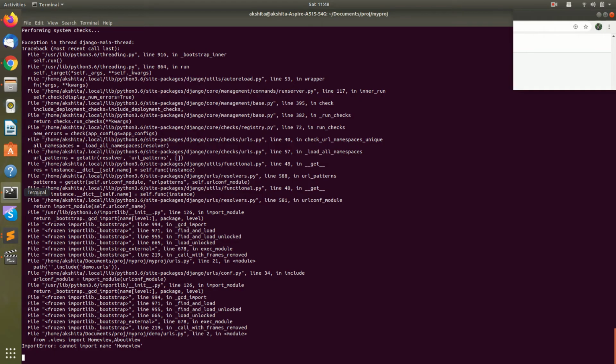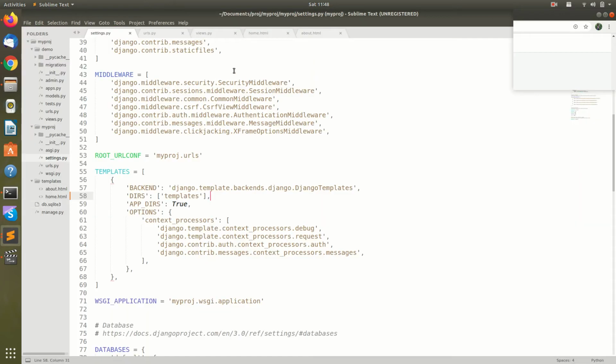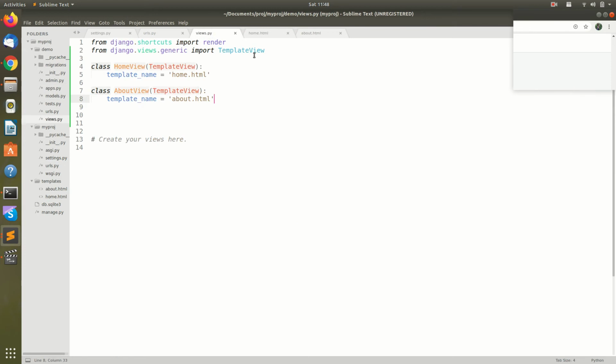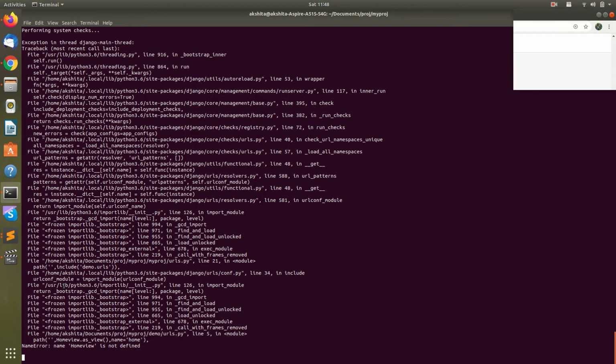Now we get the error, cannot import name HomeView. I have mistyped it. The V is capital, I've written it small. Let's see.